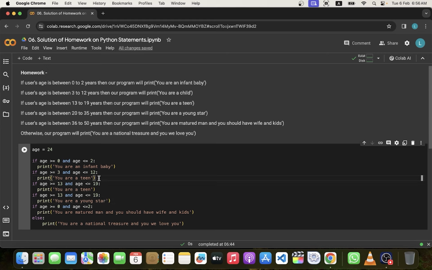So, okay, my bad again. This is you are an infant baby, and then you are a teen. Sorry, it will be you are a child. You are a child. And 13 to 19, you are a teen. Then 20 to 35, and you are a youngster.